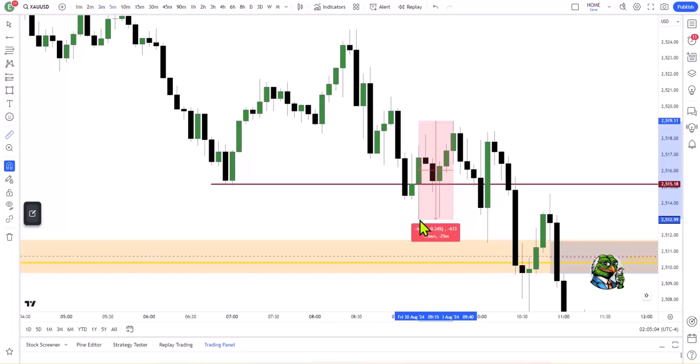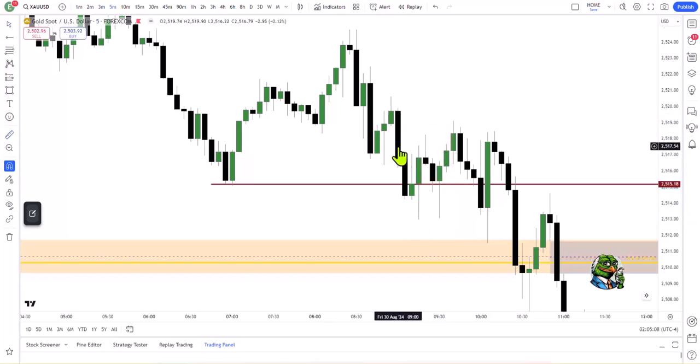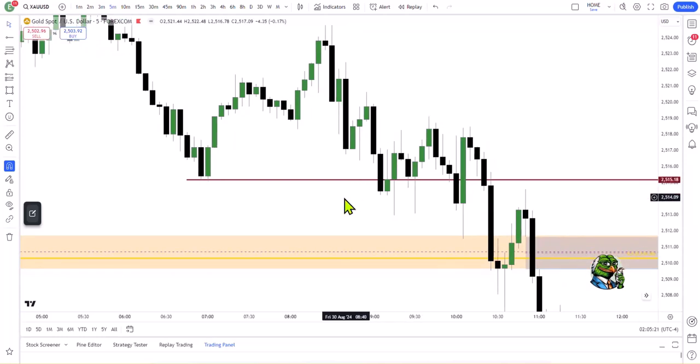Timing is the most important aspect, okay? And we can see it's coming into a premium PD array, in this case, a bearish fair value gap, right? Sell side imbalance, okay? Now, 10 o'clock is also a time, so you can either hold, take your profits under these equal lows or wait for the 10 o'clock entry.